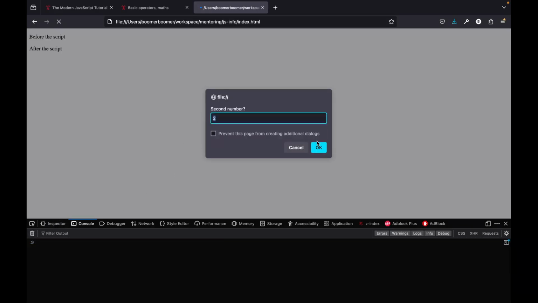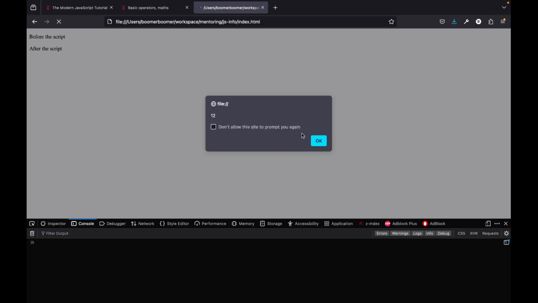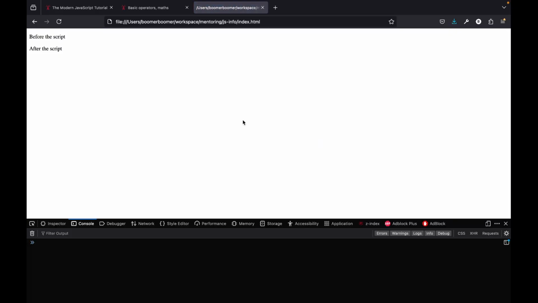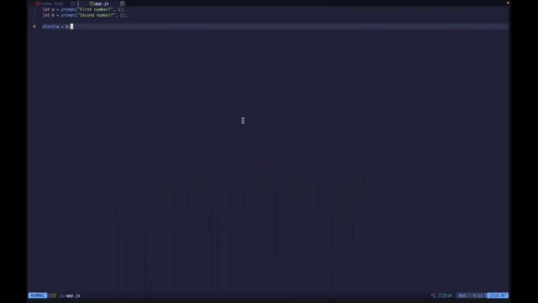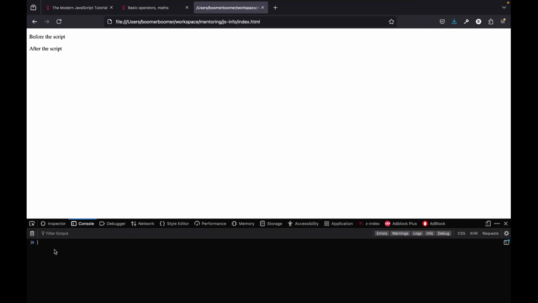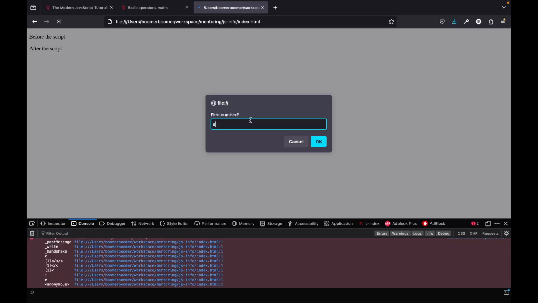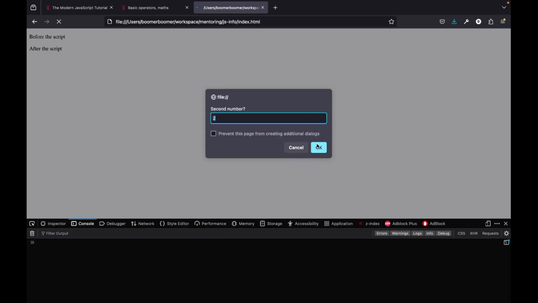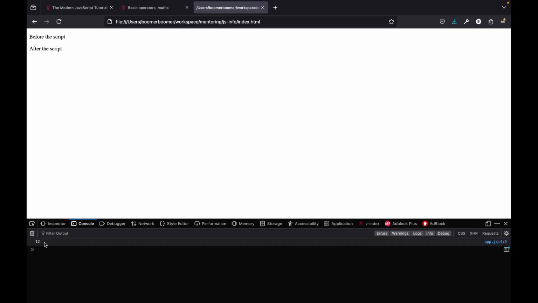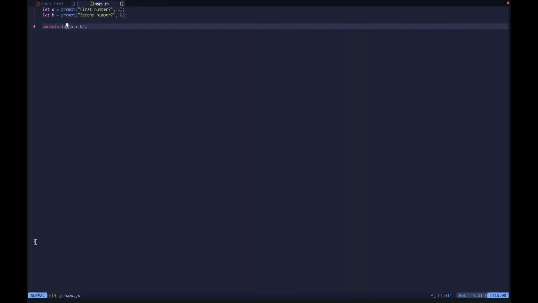So we'll do 1, and then we'll do 2, and you'll see we get 12. Oh, that's right, I wanted to console log it. If you do console log anywhere, it shows up in the console in your developer tools. So we have 1, and then we get 2, and you'll see we get 12. Okay, that's not what we want.